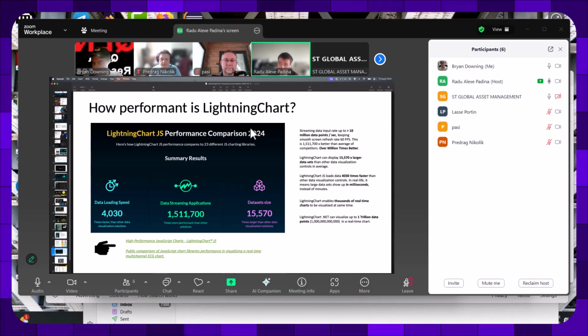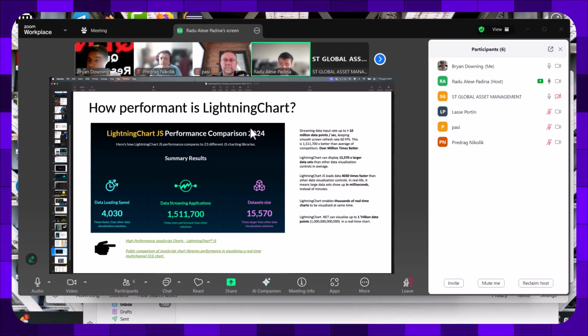For example, LightningChart .NET can visualize up to 1 trillion data points in a real-time chart. That just goes to show you that we're able to visualize lots of data points, and when we say 1 trillion data points, it's not laggy, it's completely smooth.